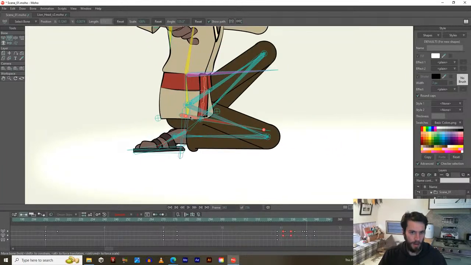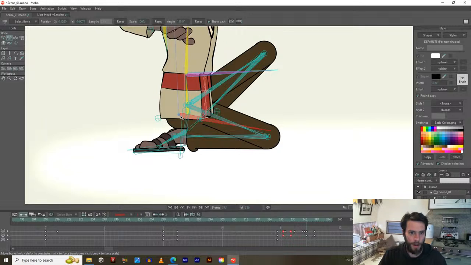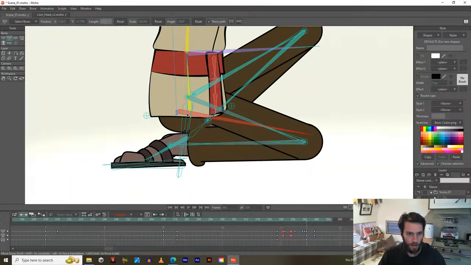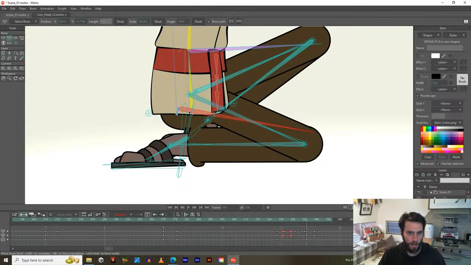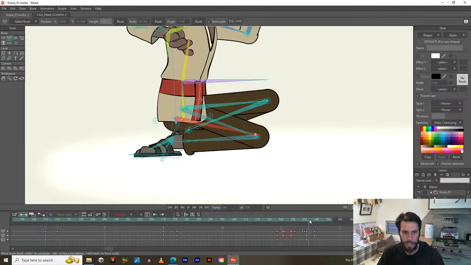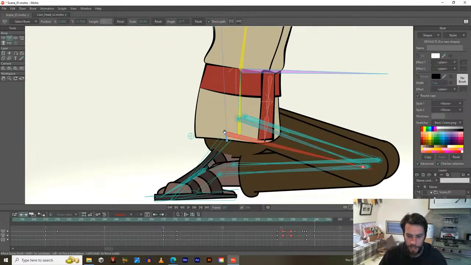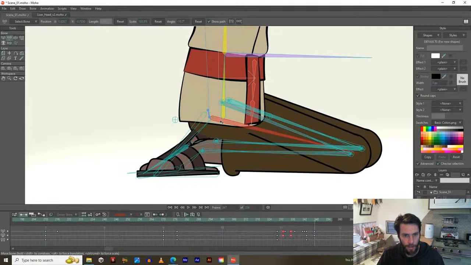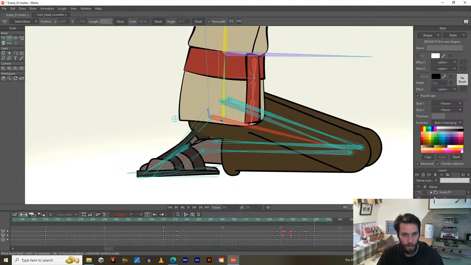And maybe I'll lift his torso up just a little bit here, so that when he hits here, it'll be like a hard downward hit. There we go.